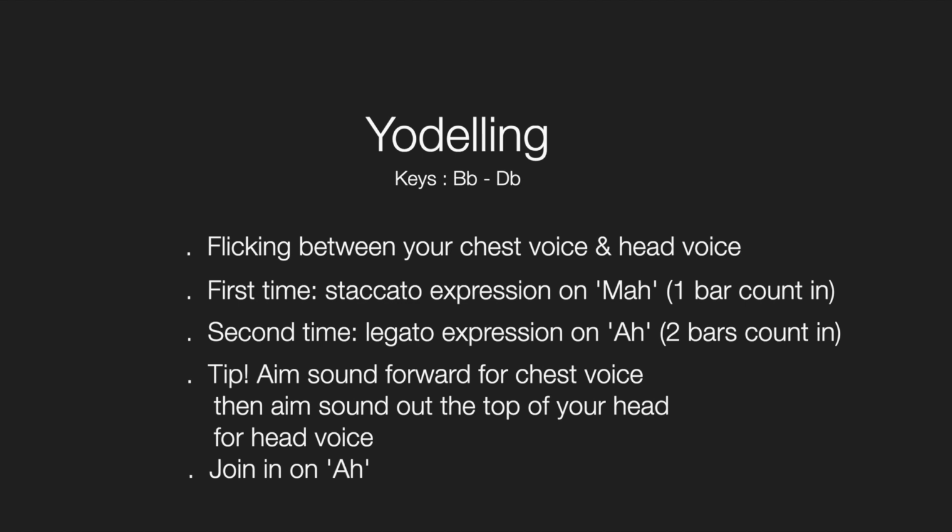Feel free to repeat this first key so that you can get the hang of it, as it's quite tricky to start with. Now the full exercise, starting from the beginning again.